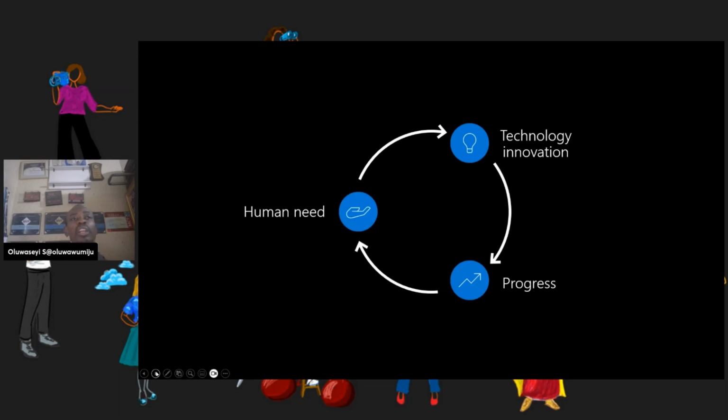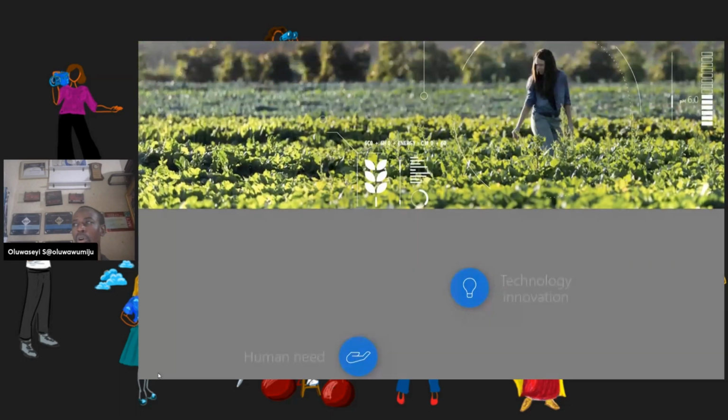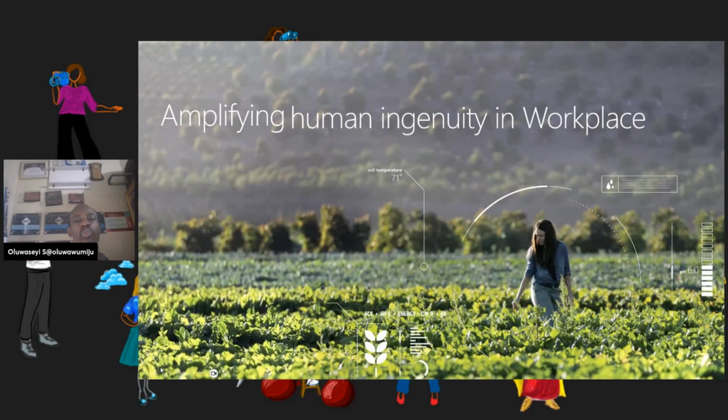Once we do that, we begin to progress. The more we progress, we look at the knowledge part, which is Viva Knowledge or Viva Learning. We look at how to do engagement, which is Viva Engage, and saturate it with Viva Suite so that we have a better landing. I'll dive a little more to amplify that the human is now the central point in amplifying what we need and how we get it. And that is what each of these applications gives us a balance to do. Now let's go back to Viva.